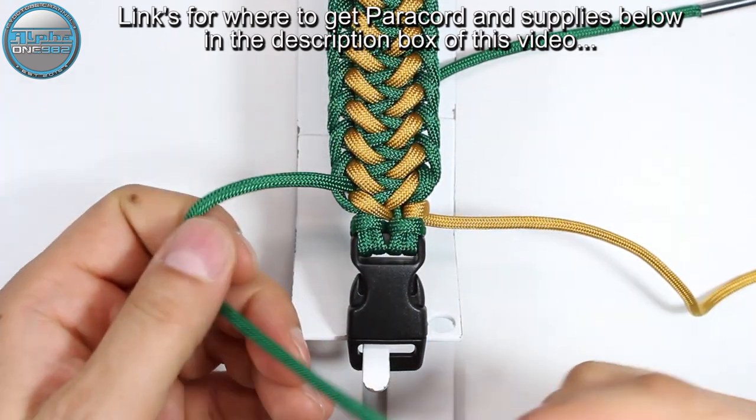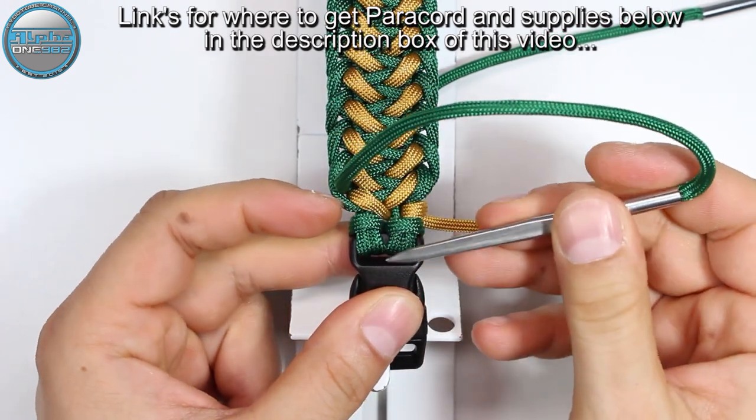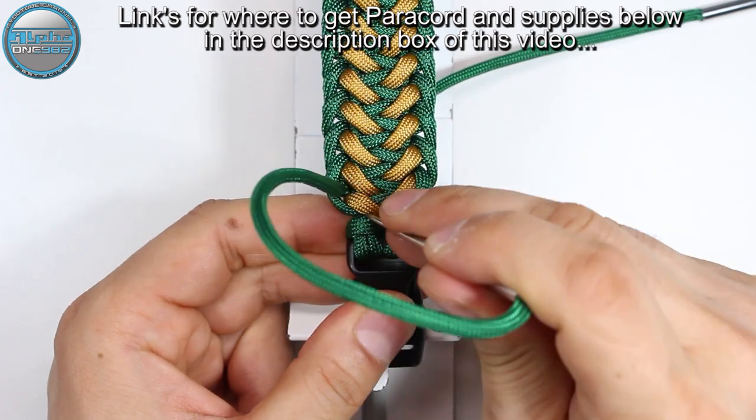Now we're gonna take the left side green and we're gonna pass it also in between the core strands, but on the left side between the first and the second core strand.